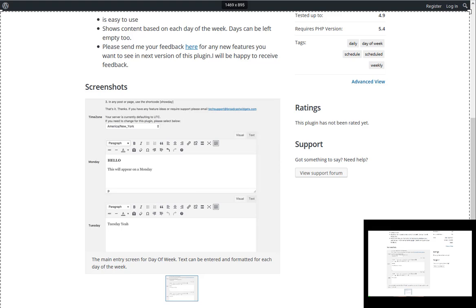That's kind of useful. You could also use it for running daily specials for pretty much any business, not just restaurants or bars. Absolutely. Or daily offers, or who knows, maybe you have a daily message you just like to send out to the world of something that is good to hear. Right. Lots of great uses for that one.